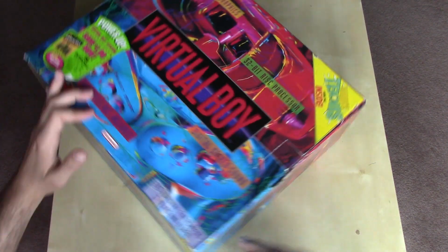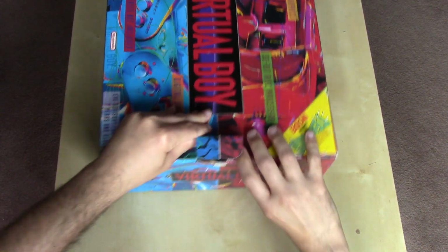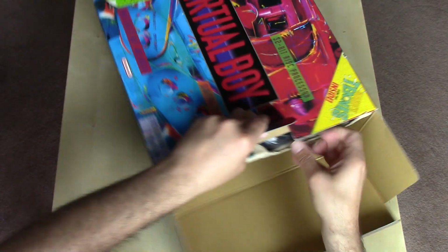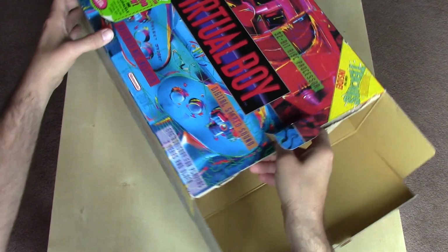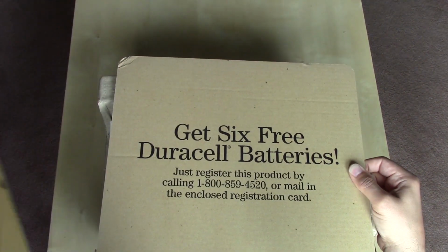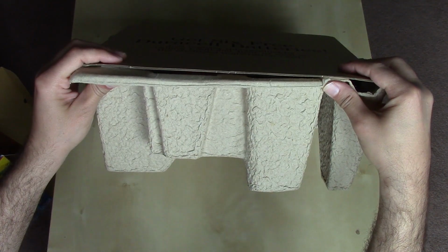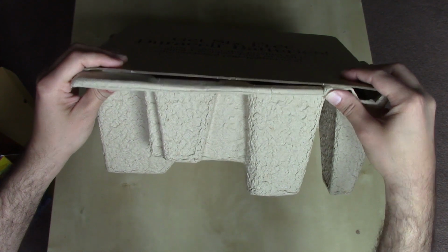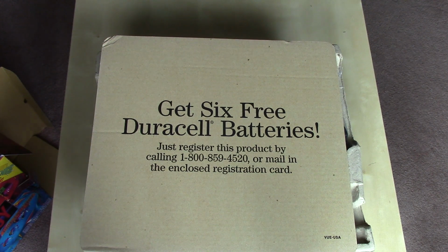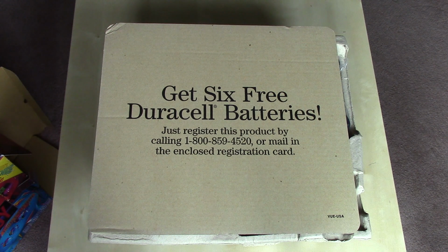All right, so let's pull the tab up here, open the end, and once we get this open you're going to see another unique characteristic of the packaging that I've really only ever seen with the Virtual Boy. This kind of egg carton material. Nintendo has in recent years just been using standard cardboard and previous to that styrofoam, of course, but this is the first time that we've seen that kind of egg carton material.